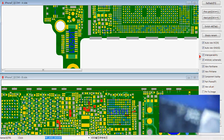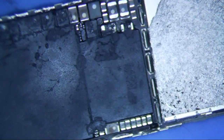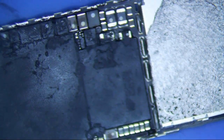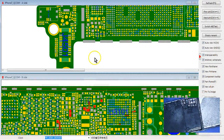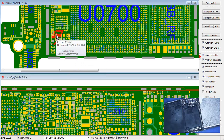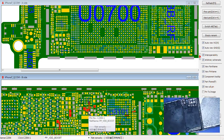I checked VDD main and in diode mode that was right around 0.4 or so, which tells me that is fine. I also checked the other common shorted power lines. I took out the black tape covering the logic board and checked PP Speaker 2 VBoost — that was like 0.46 volts in diode mode. And then the other common line is PP VDD Boost. I checked that and it was shorted.